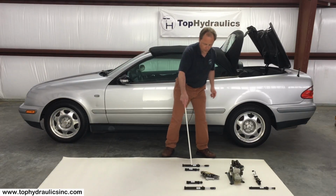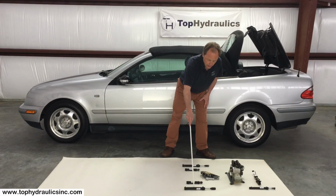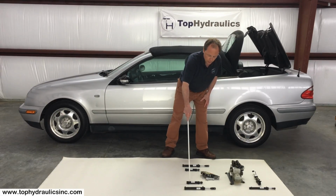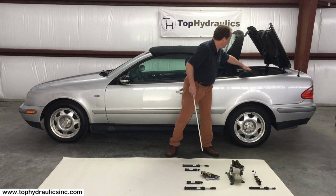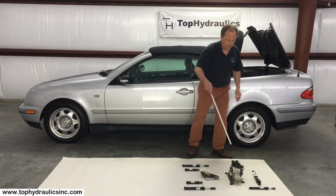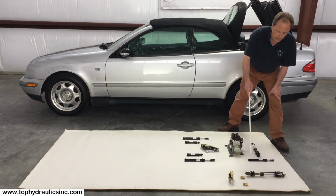And we have 4 more cylinders for the operation of the top. That is the left and right main lift cylinder, sometimes also called top drive cylinder. And we have the rear bow lift or bow tension cylinders that lift the rear section of the soft top, the rear bow.